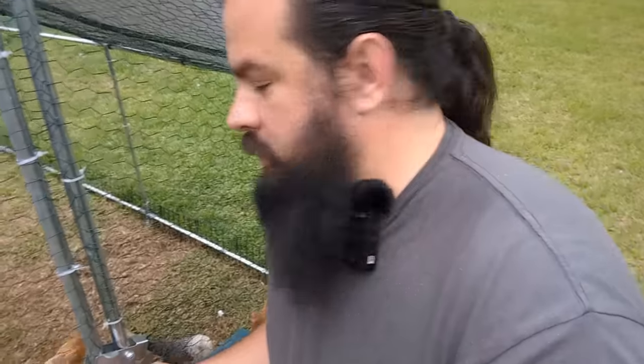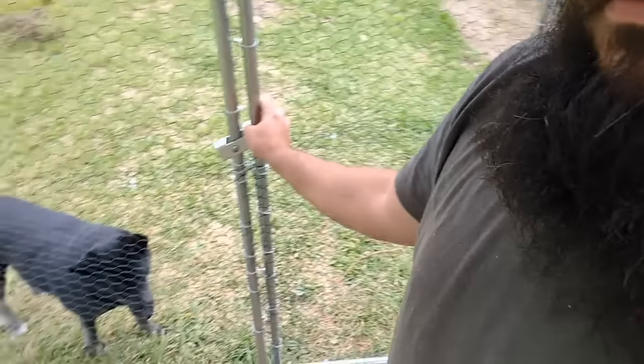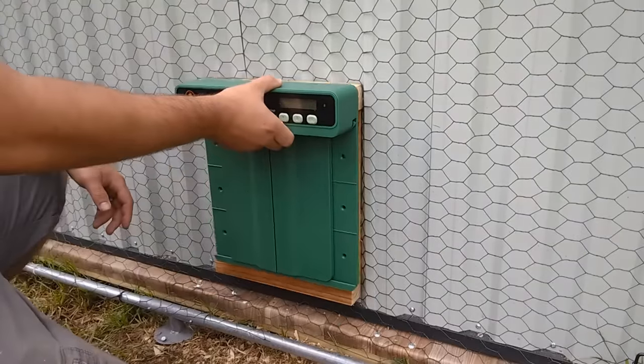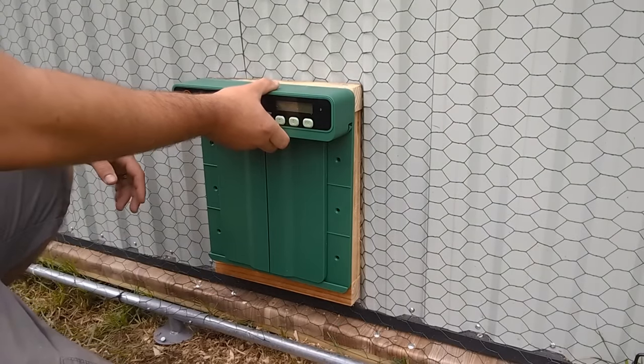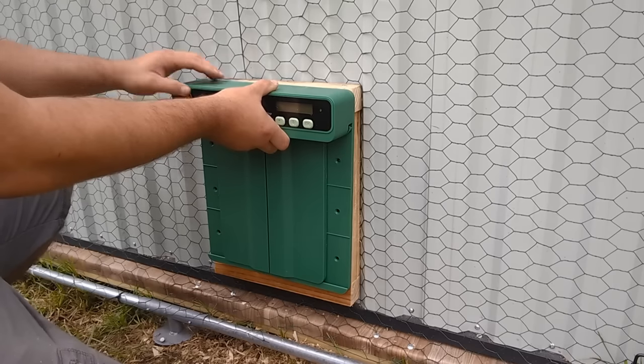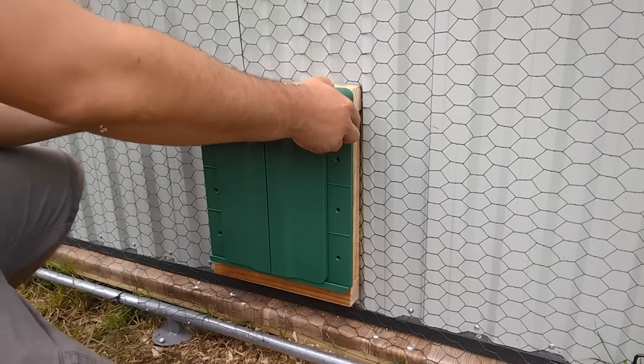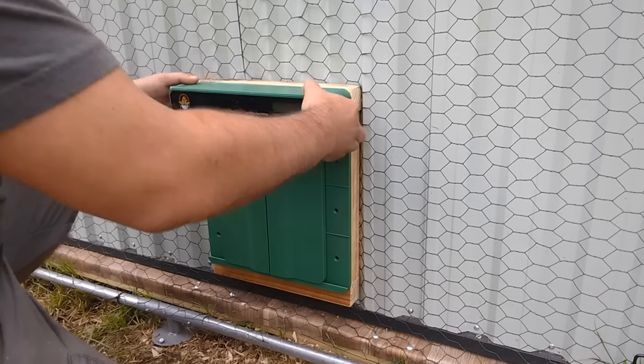Hey, chickens. You guard the door. Chickcozy. Kind of sounds like jacuzzi. Oh, yeah. That's legit.